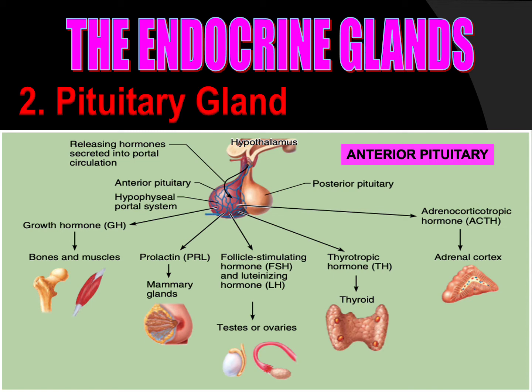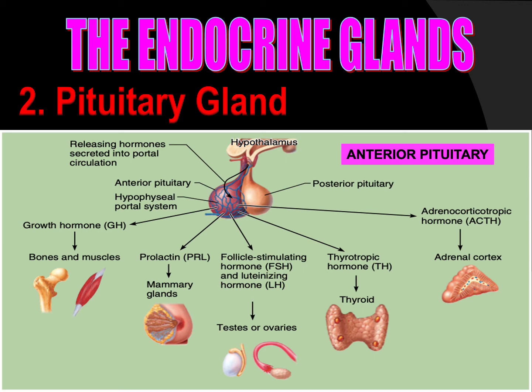So let us first go to the growth hormone or GH. Ang target organ ng growth hormone ay ang bones and muscles. So basically, it allows bone elongation, growth, and development. If there is hyposecretion of growth hormone during birth, ito yung dwarfism. Pag naman may hypersecretion of growth hormone during birth or childhood, gigantism. But when growth hormone is excess in secretion during adulthood, ito yung tinatawag na acromegaly. This is a hypersecretion of growth hormone, especially when the long bone growth has been achieved already.